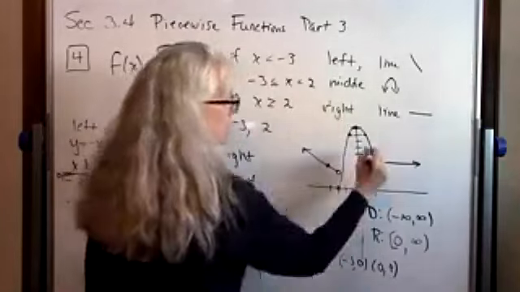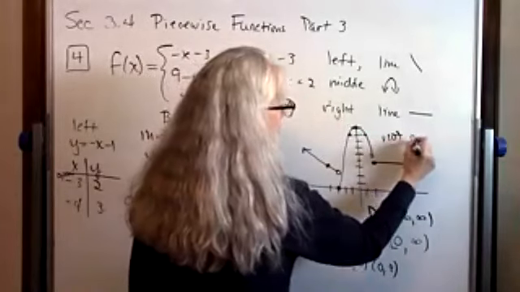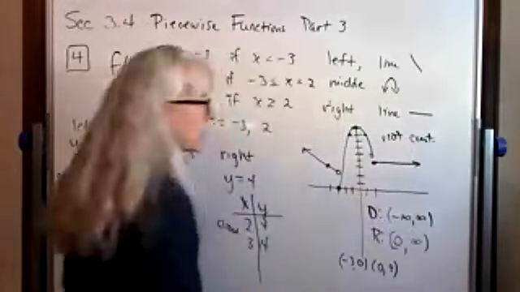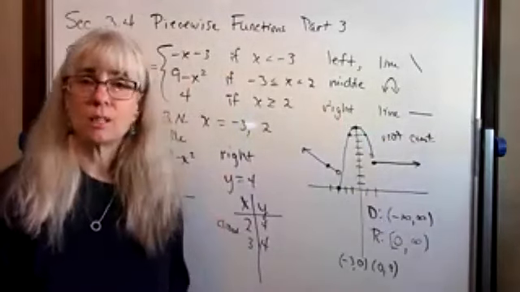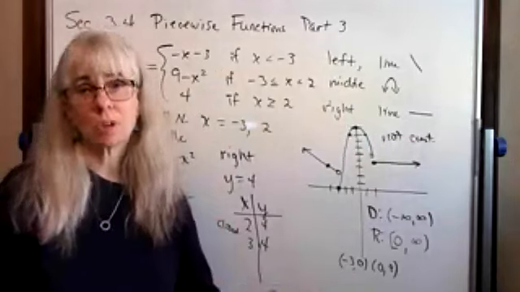It's still not continuous. So none of the graphs I picked are continuous. That wraps up part 3. Then the next thing we need to do is actually go backwards. So that's our next task.